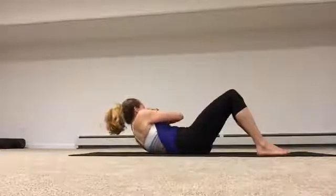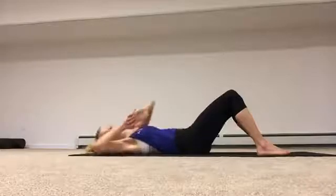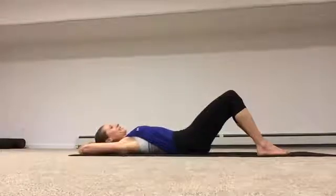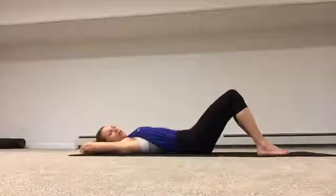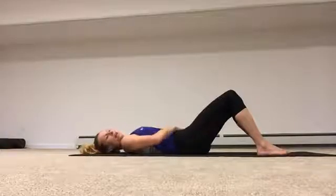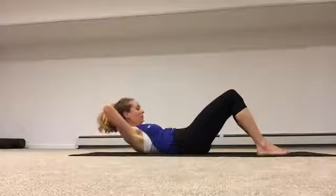Now, we're going to hold here. Put the hands one on top of the other, just like that, behind your head. Rest your head, open your elbows. Feel your chest expanding. As you do this, don't let the spine arch. Open the elbows wide. As you do that, feel the ribs pulling into the body in opposition and the belly scooping. Now come up and look at your pubic bone.